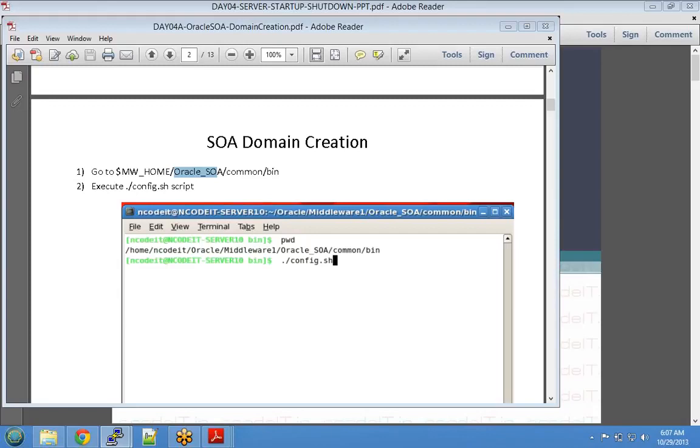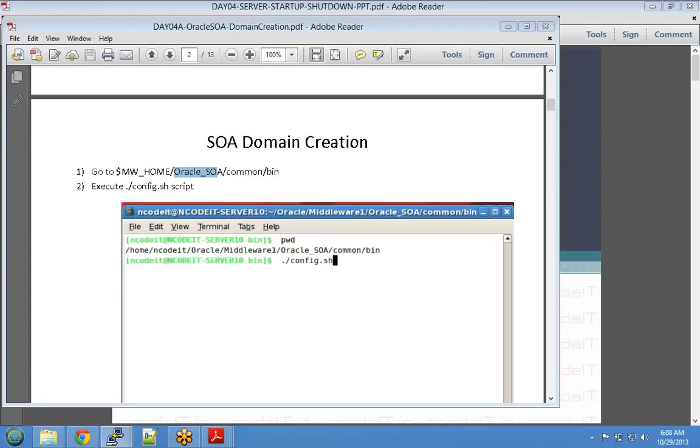So if you go into that directory, you have common, under bin, just like WebLogic, the config.sh. This is the command you're going to use. And you can give hyphen mode equal to console, hyphen mode equal to GUI. Those three things are still available.